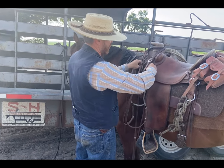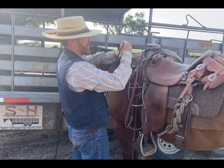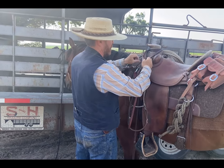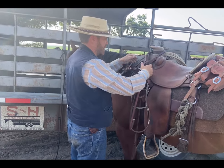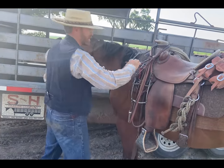Or you simply take your saddle strings, split them apart, bring them back over, and just do your normal tie like you're tying your tennis shoes. You can just wrap it with your normal tie. Doesn't matter what knot you use, just as long as it's secure. It sits right here and this stuff doesn't fall down because it's wrapped around the horn.